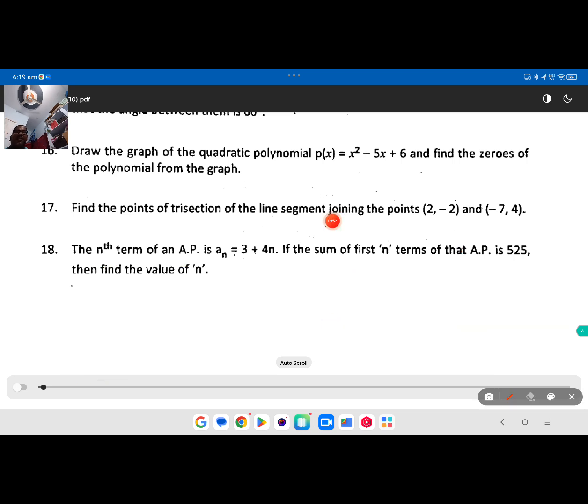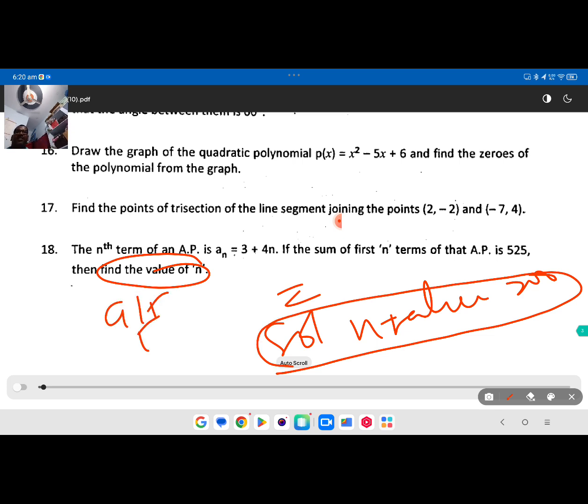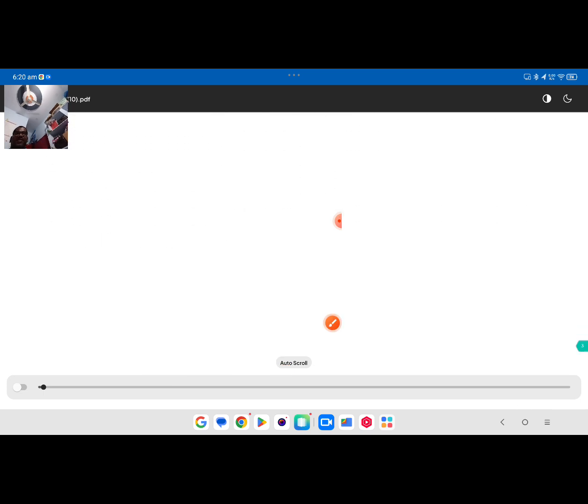After getting the value, you should put the heading Solution with the black pen. And what is being asked, find the n value. So the n value is 200, like this. Every question should have this tip. So given data is compulsory, formula is compulsory, and after solving, the solution heading with the n value is compulsory. Then only you can score full marks. I just wanted to explain here.